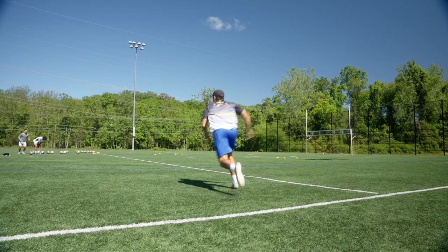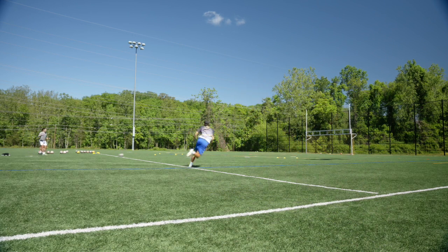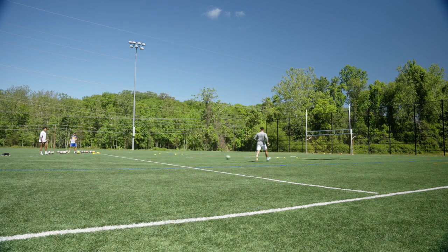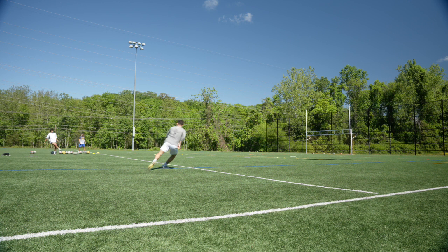All you have to do is just pretend that you're making a through ball run, just wait for the pass, making sure you're making eye contact with the person passing the ball, and try not to slow down. Try to maintain as much speed as possible going forward, and try to be as big of a threat as possible. I see too many players who are too afraid to take the touch towards the middle, and they end up taking it down the line and getting trapped in the corner. So this drill really helps you work on breaking that habit of taking it out wide and instead take it towards the middle, where the goal is and where you're more of a threat.